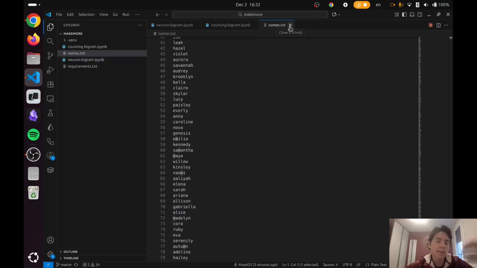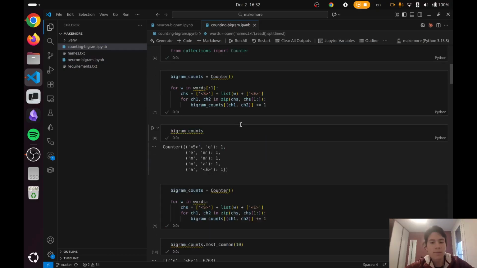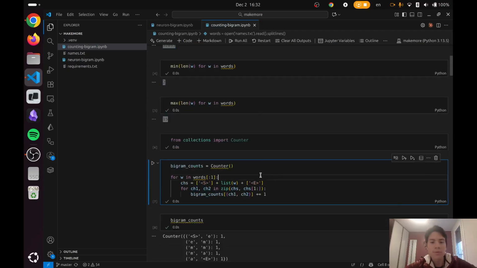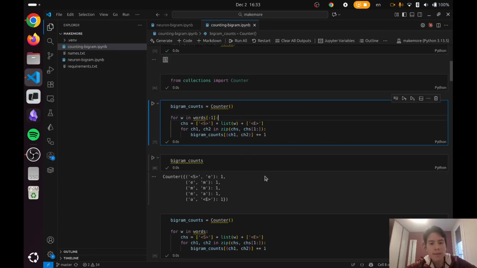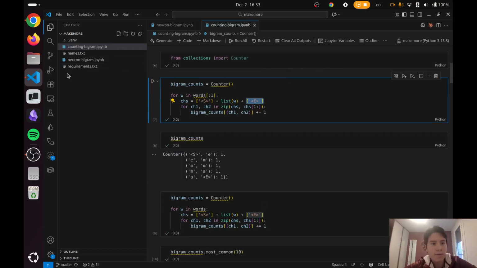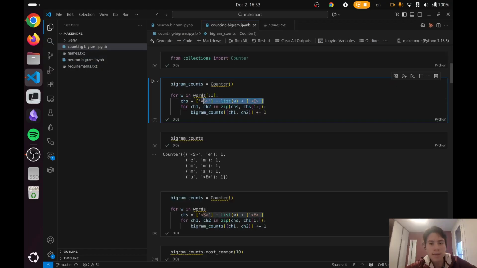So how do we do this? The first approach is to do it by frequency. So what we do is, first we import the names, and we create a dictionary and count all the bigrams in our dataset. And we add two special characters, at the beginning and at the end, but we later change this. So for example, in the first name, which was Emma, we are gonna have 5 bigrams if we count these added characters.